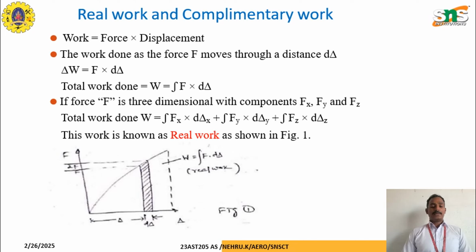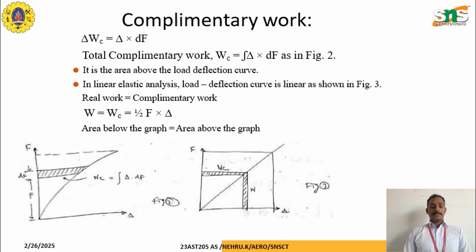From the graph, the x-axis is delta and the y-axis is force. So total real work will be W equal to the integral of F d delta. Coming to the complementary work, dWc equal to delta dF, so the total complementary work Wc equals the integral of delta dF. It is the area above the load deflection curve. In linear elastic analysis, the load deflection curve is linear, as shown in the graph. Real work equals complementary work, that is W equal to Wc equal to 1 by 2 times force into deflection. The area below the graph is equal to the area above the graph.